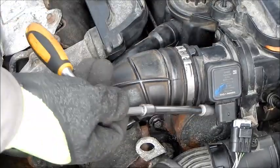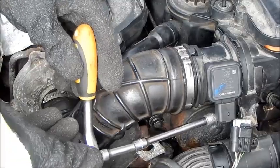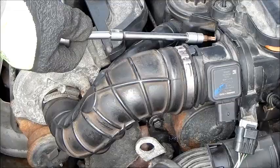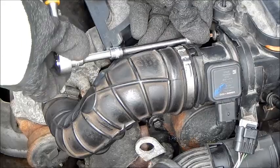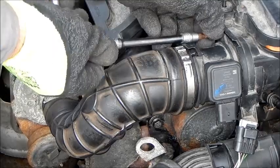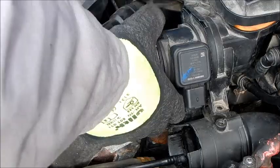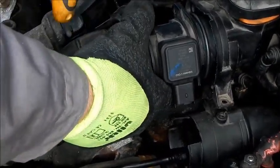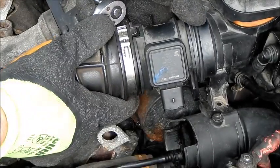Now we remove the hose from the air filter box which leads to the turbocharger. To do this, we remove the two screws. Attention! On the hose sits a sealing ring which must not be damaged.